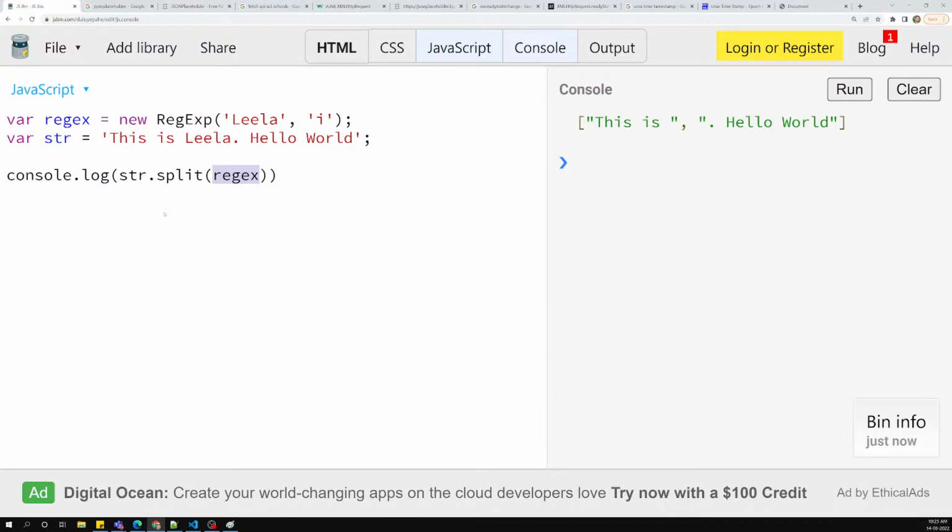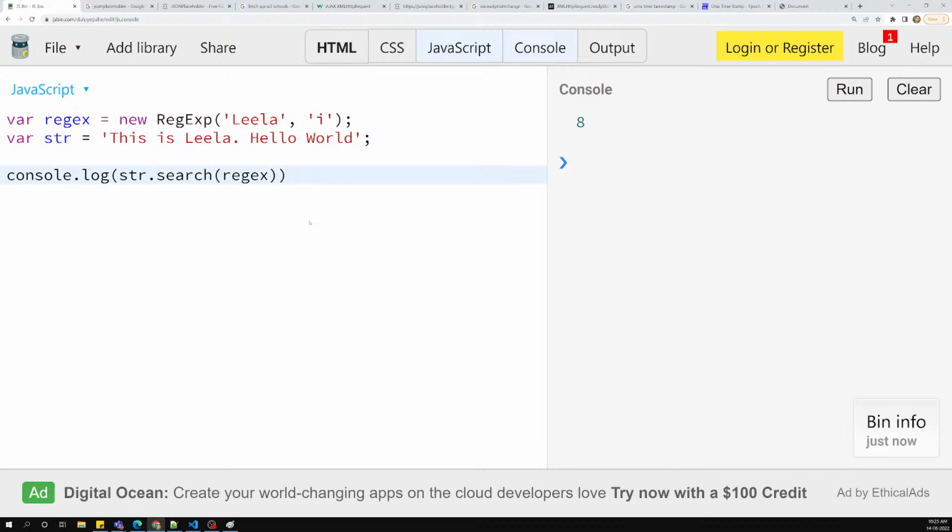So many methods will be there. If you go on explaining those methods, it will take so much time. We have the replace method also. For example, Leela, I want to replace with Krishna. So I am searching with this regular expression Leela, and I want to replace it with Krishna. I think it will replace. Yeah, here see, Leela has been replaced with Krishna. Like this, we'll have so many methods. You can also search it like this. I think it will tell you at what index it has been found. I think these are the string methods actually. Yeah, 0, 1, 2, 3, 4, 5, 6, 7, 8. At the 8th index it has been found. So like this it will do it.